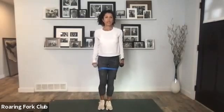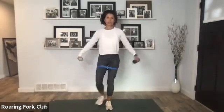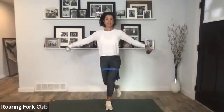Now the curtsy, using the weights. I'm going to use the weights and leave it up to you. Bend the knees, right leg back, and then arms out together. Out and together. And out and together. That's 3. That's 4. That's 5. 6. 7. 8. 9 and 10. Woo, that's a good one.